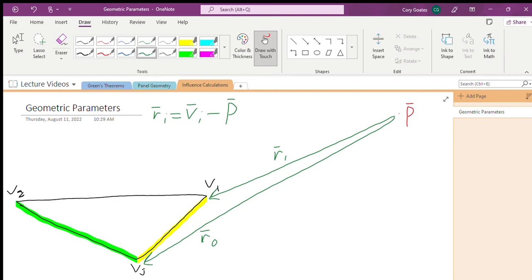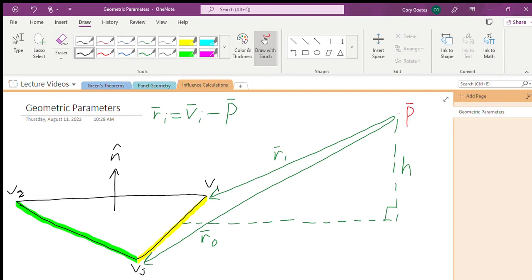Anyway, so again, if you're just doing velocity calculations, this is all you need, but if we're going to do potential calculations, we need to go a few steps further. The next thing we're going to need to calculate is the height above the panel of this point. If you imagine we draw a line out that's in the plane of the panel, and then we project that point down onto that line, that projection distance is going to be h, our height above the panel. If we want to find h, we can project P onto our panel normal vector, because we know that's perpendicular to the panel, and h is the distance perpendicular to the panel.